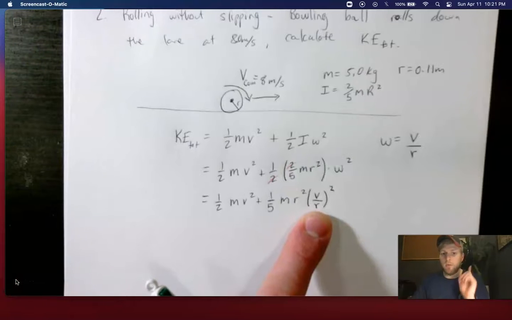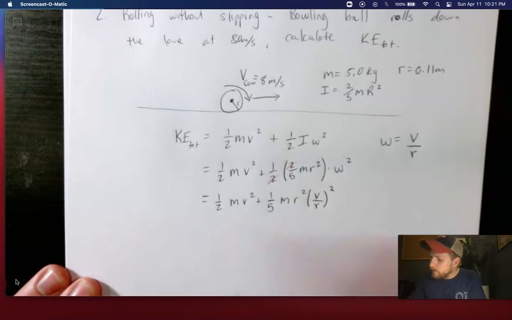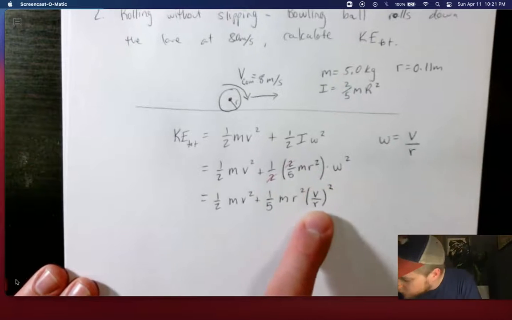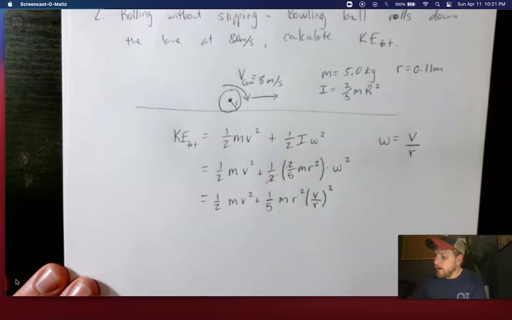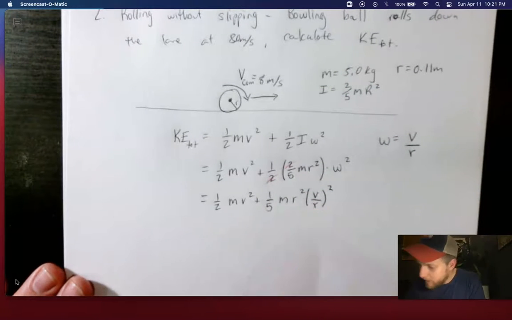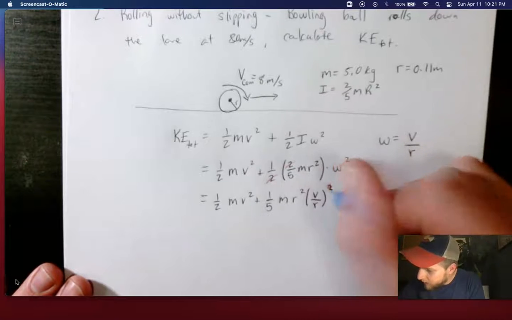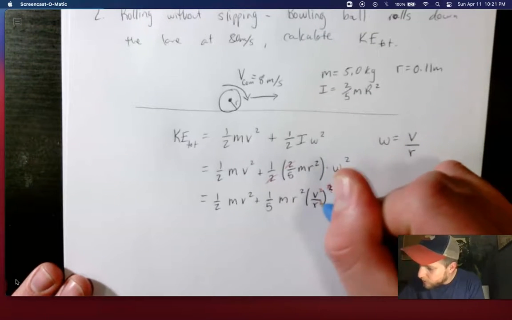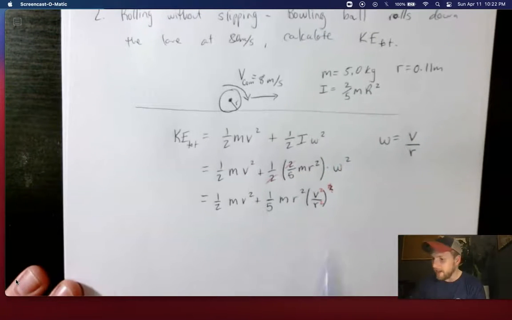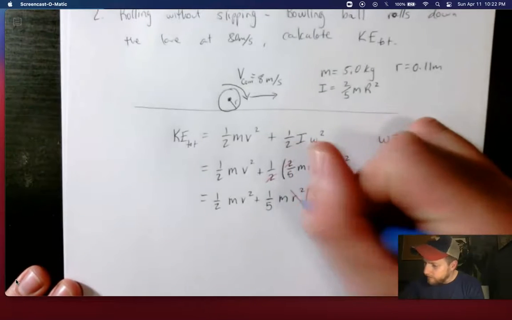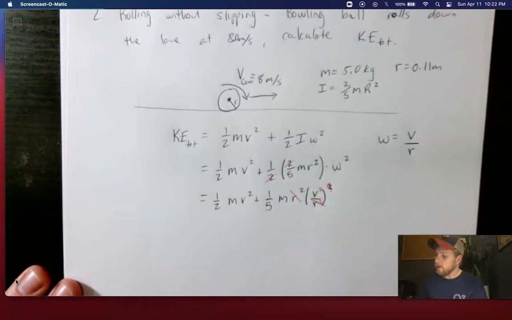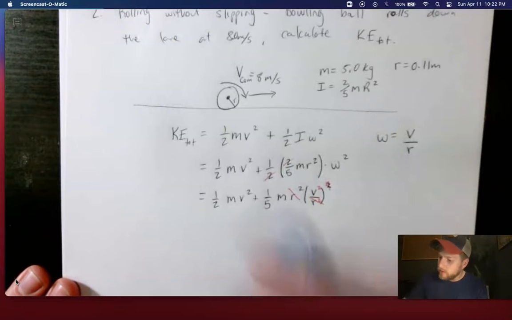So this is going to become really, really interesting. When I plug all this information in, I've got an r squared up here, and then by squaring everything in here, this is also going to be an r squared on the bottom. I'm actually going to just cheat here. I'm going to rewrite that and make this a squared and this a squared, so that on this same line I can cancel out my r squared and my r squared. So watch what happens. This cleans up really nicely.